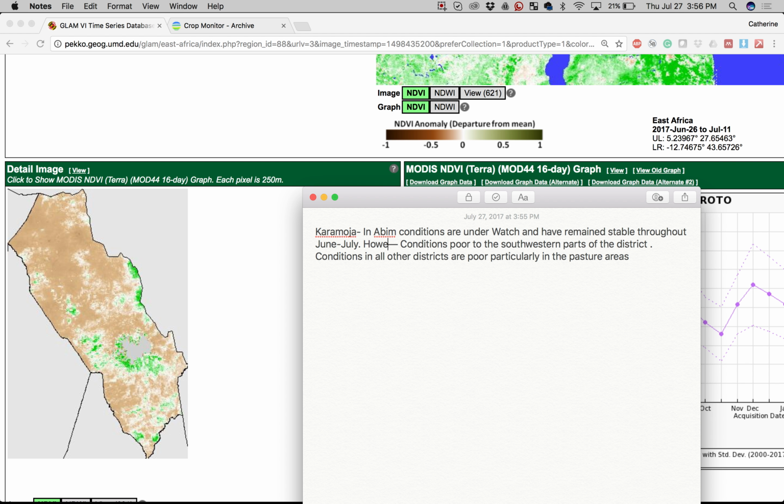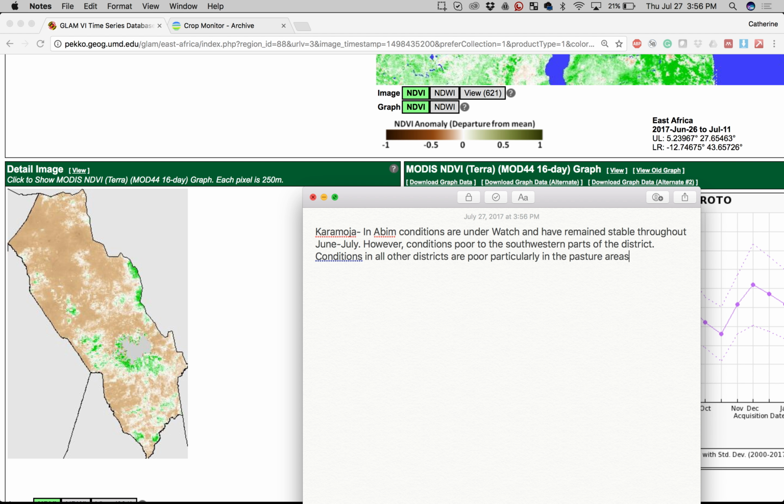However, conditions are poor in the rest of the district in the sub-region. That's it. And that's your assessment for Karamoja.